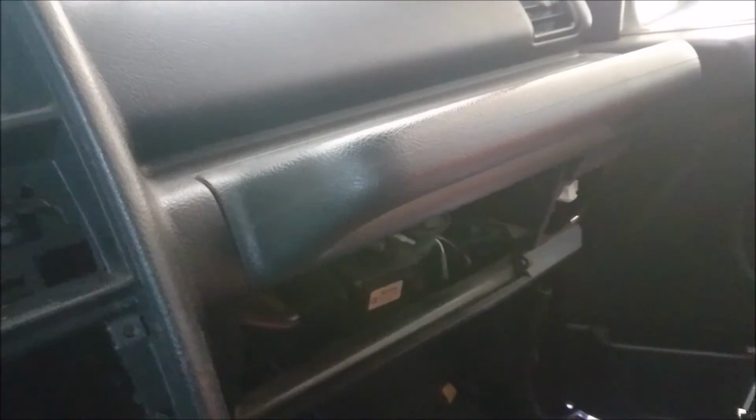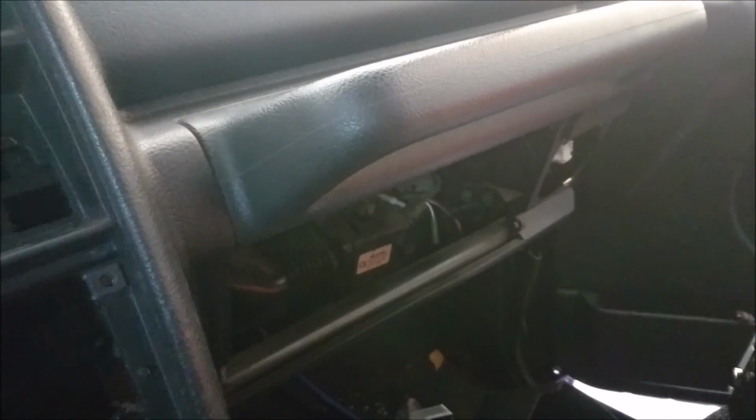And then from there, if I go like this, watch this, you're going to see my fingers again, right through here. Just pop your USBs through here, and then you can put them in the glove box. I already have my glove box out, so it makes it easier. You might not have to pop out your glove box. You should be able to just feed it through this hole into the glove box, and then just grab it and leave your Bluetooth stems inside your glove box so you can put memory sticks and whatever else you want on there.